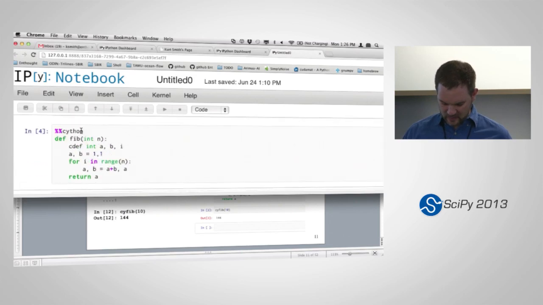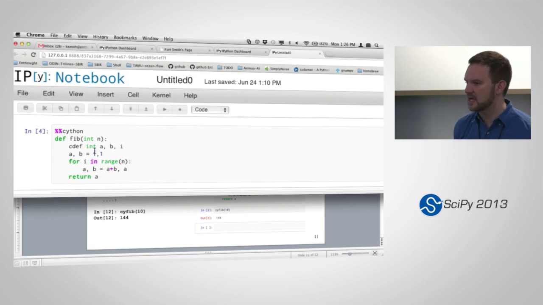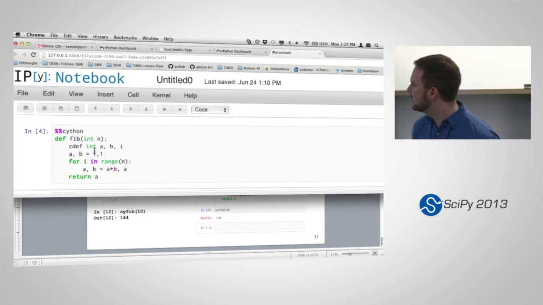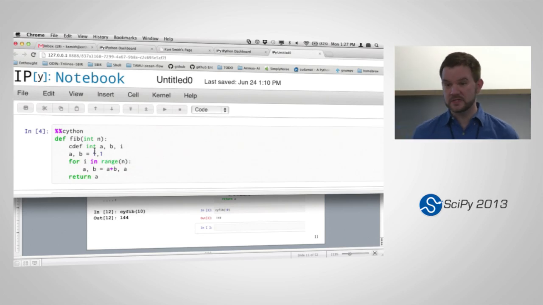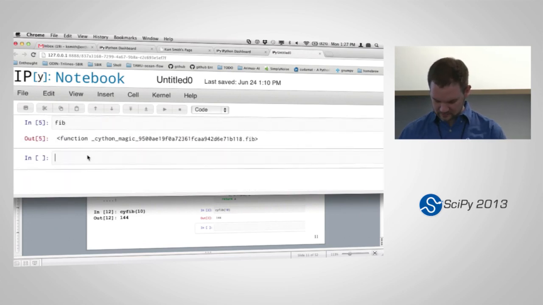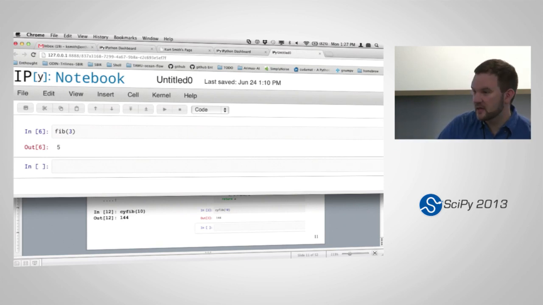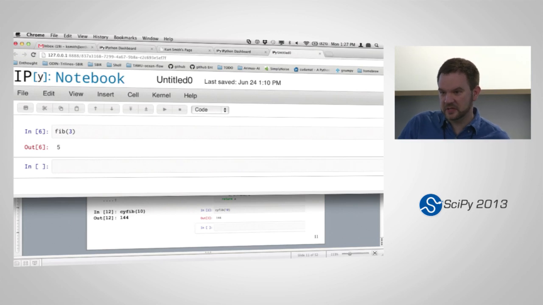And the really great thing is that we just care about the Cython code. We don't have to care about the compilation side of this whole thing. So it has this very dynamic feel to it, which is just fantastic for interactive use of Cython and trying things out. Okay. Of course, we can call it fib of 3, for example. So I realized after I wrote my slides up that I use ints for everything here. And the Fibonacci sequence grows really quickly, so you quickly run out of room. So don't expect this to be a very good implementation of the Fibonacci sequence.